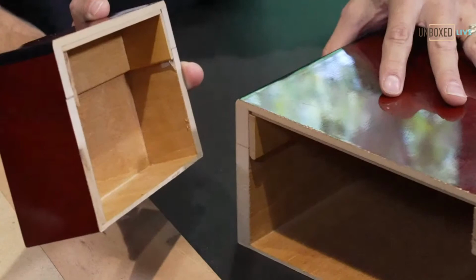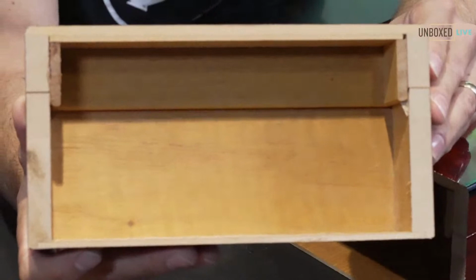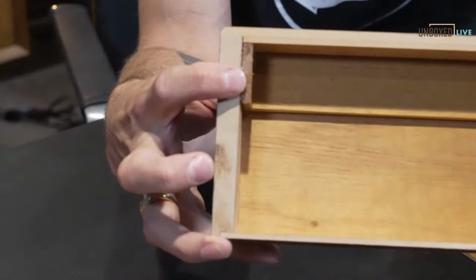And let's talk about where the windows are in cheap humidors. Okay. So let's break this bad boy open. We have a bit of a macro lens that we're going to go in nice and tight on this. But Ed, you already started this. Here is basically a cross section of the entire thing. The only thing that is solid Spanish cedar are these pieces right here that make up the lid.